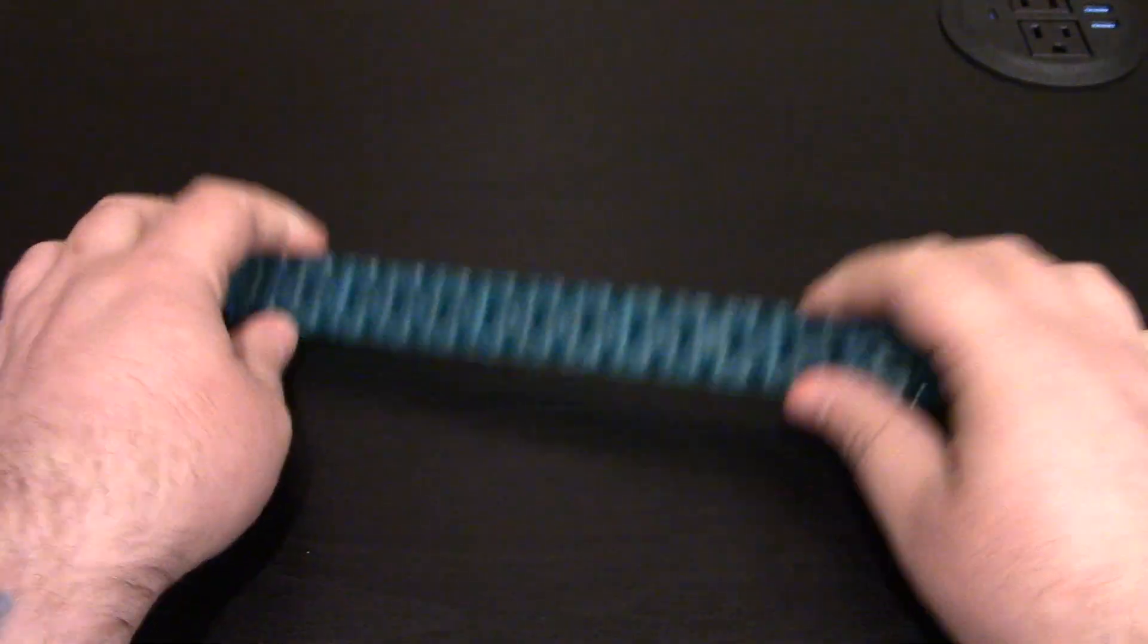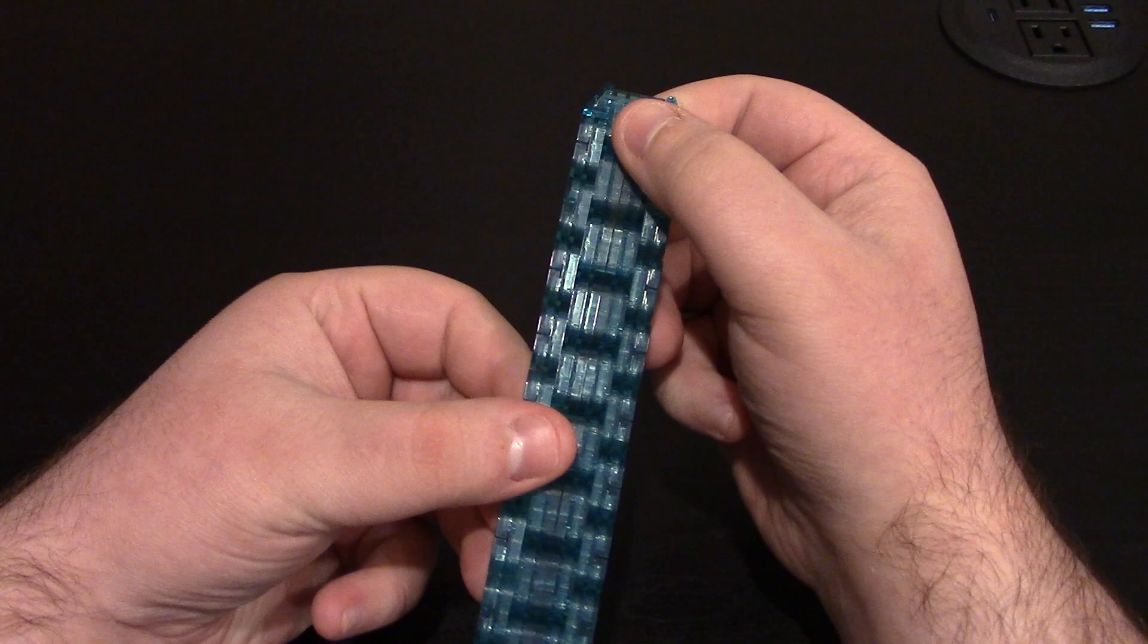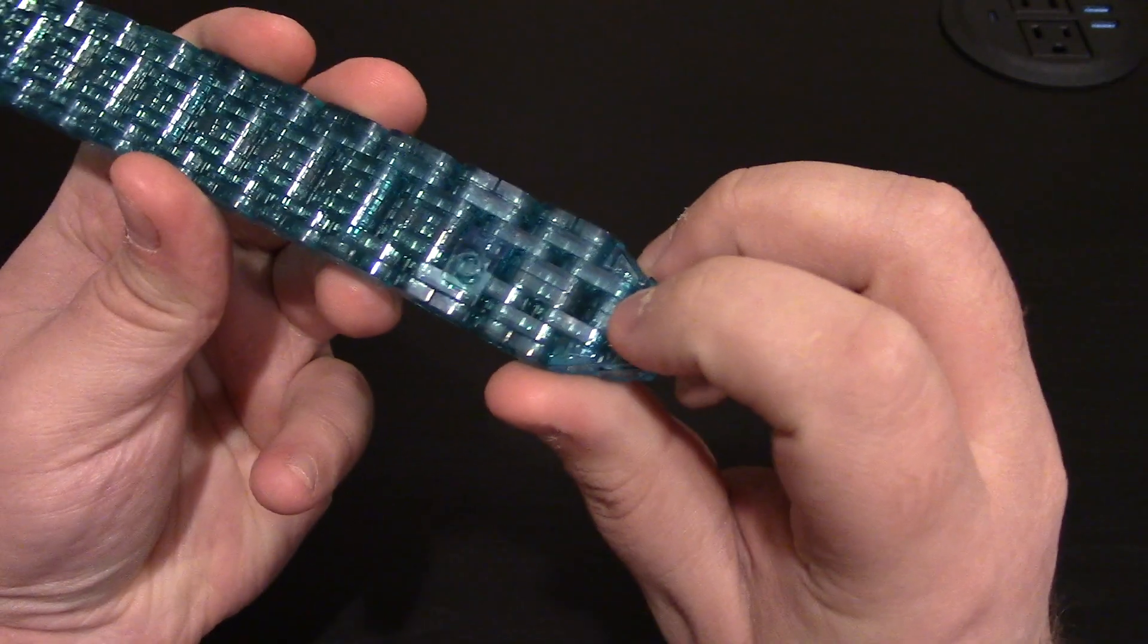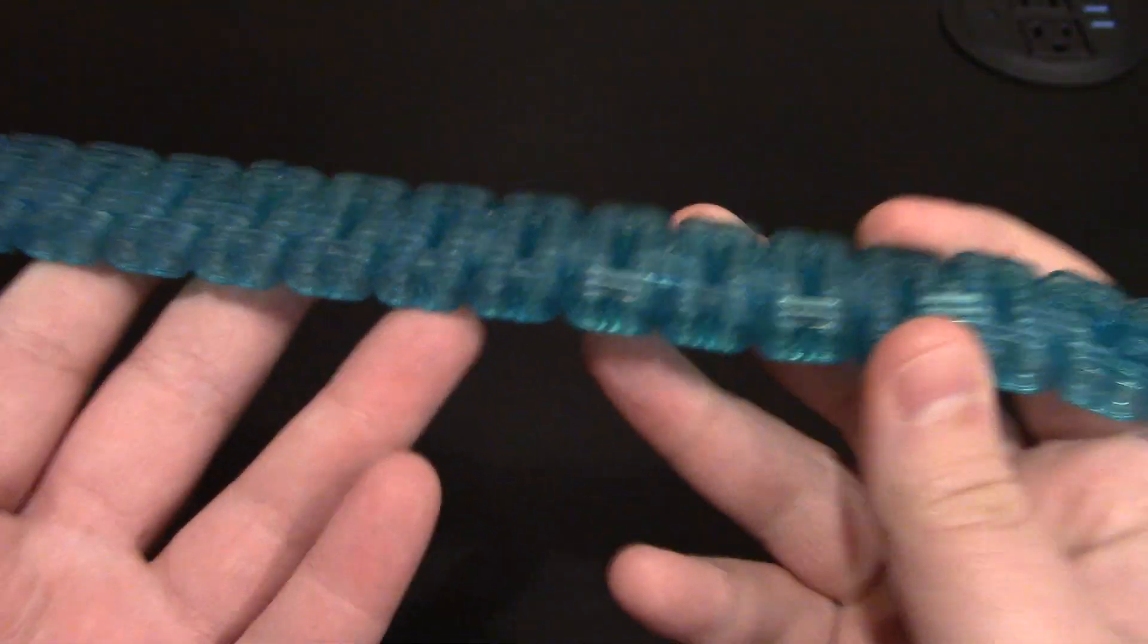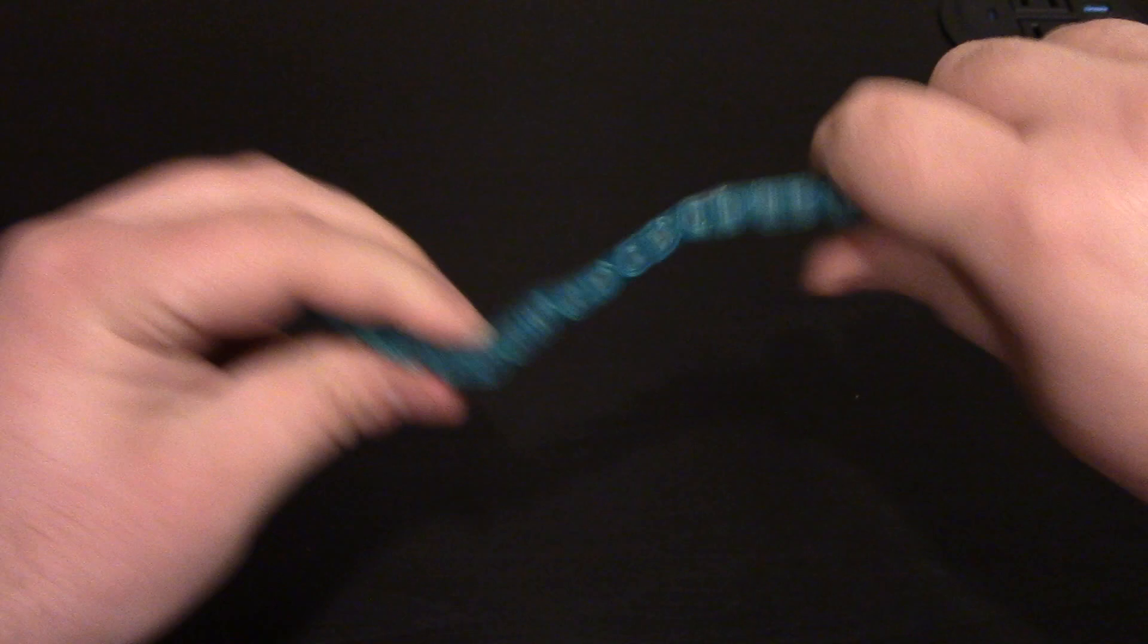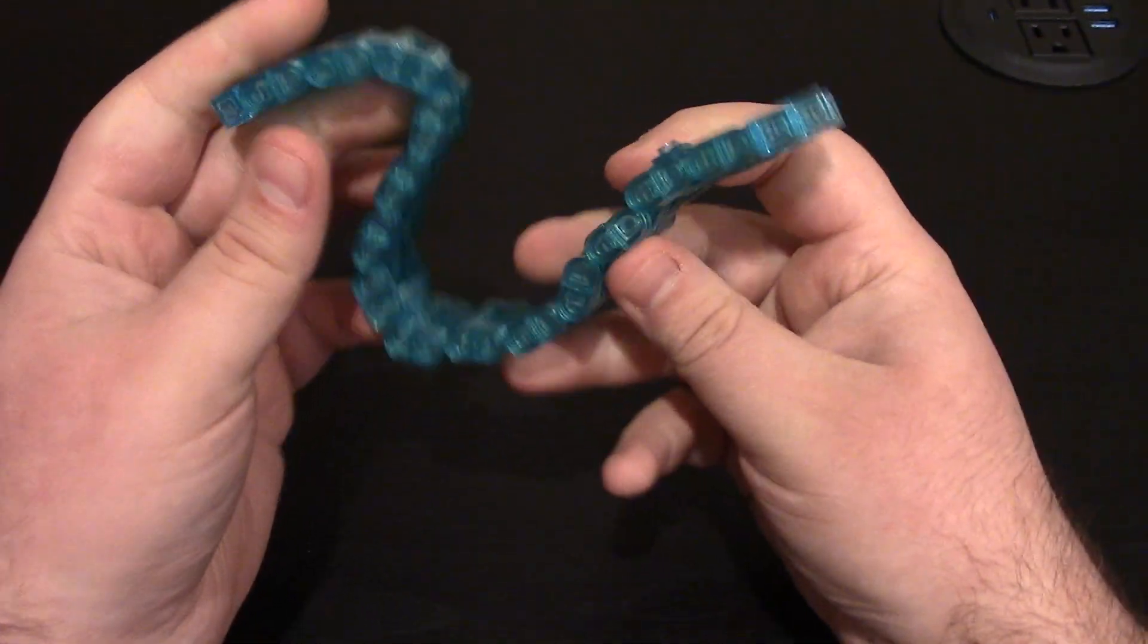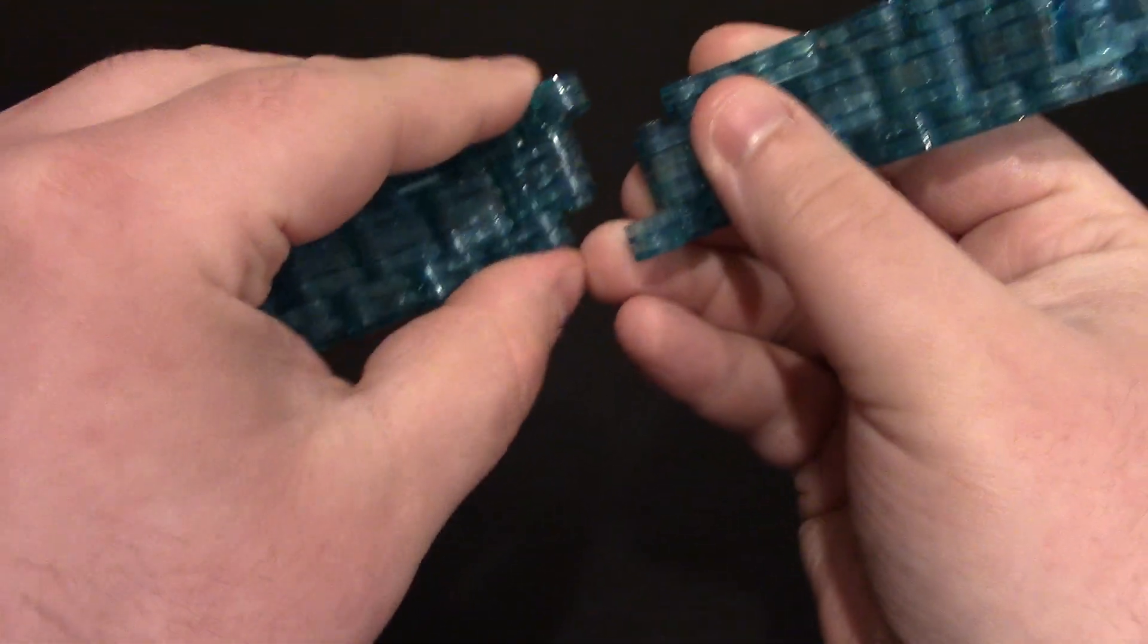So those are all the accessory parts. I'll show the minifigure in just a second. But the ice trail is a bunch of parts, as you can see. So you can see it's a bunch of pieces. And this is actually two. And they pin it together, how the instructions go. And then the minifigure can stand on the end right there. There's a stud. So this is the front of his ice trail. If you've ever seen the X-Men movies or the classic X-Men, you can see when he rides in. So this thing is bendable in any way that you would like, which is really cool.